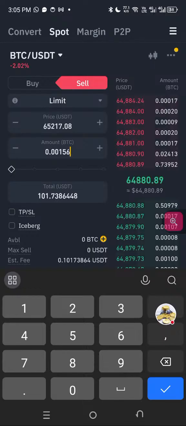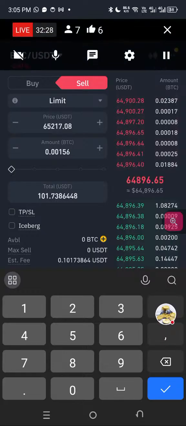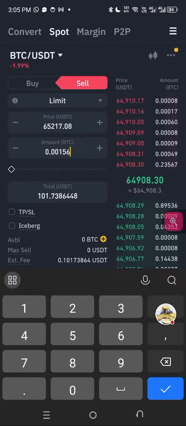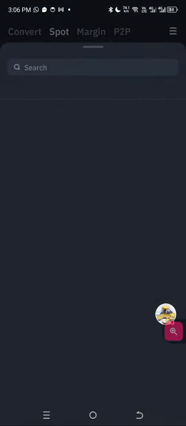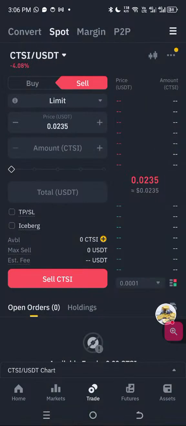So we just did an analysis of CTSI, and we can see that it is profitable. But when we did the deep dive, where we used the order book, you see, you must use the order book. Anytime you want to buy, you must check whether in the order book you have enough to be able to purchase. In BTC USDT, you will see thousands and thousands of people buying and selling at the same time. But when you're buying other coins, you want to be sure that you have enough to buy. So let me go back to CTSI and show you what I mean by using the order book.